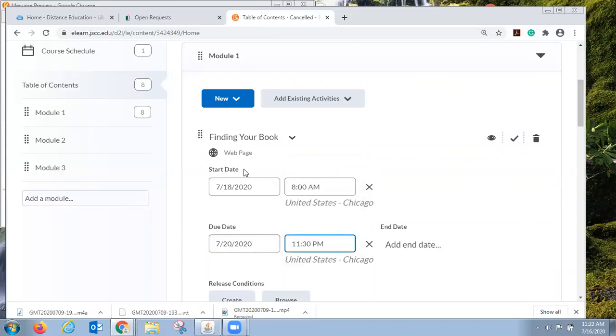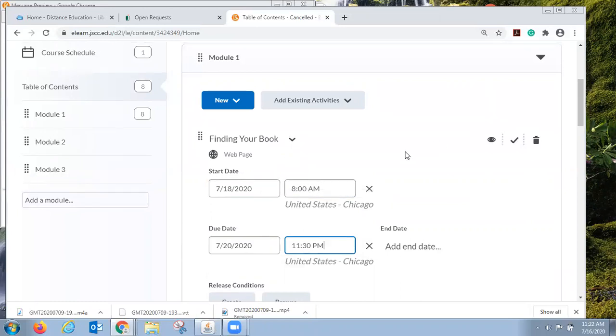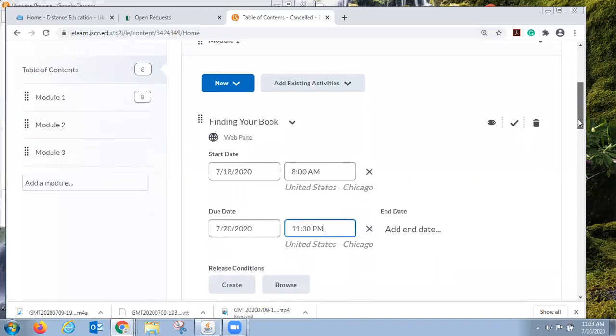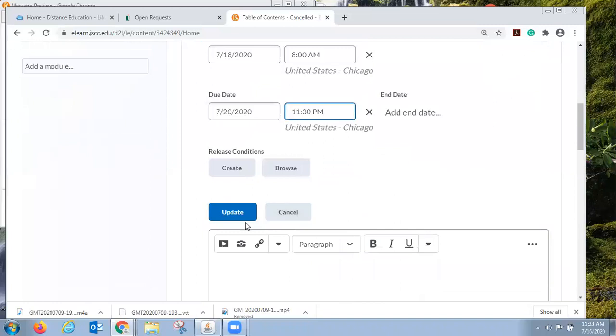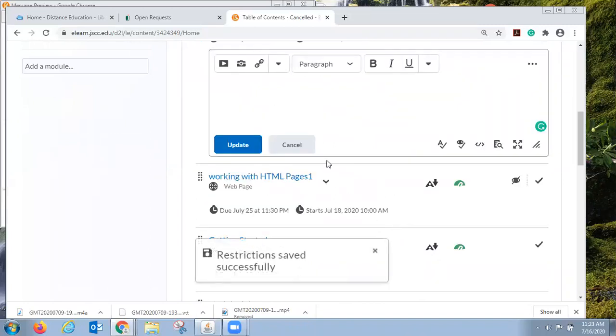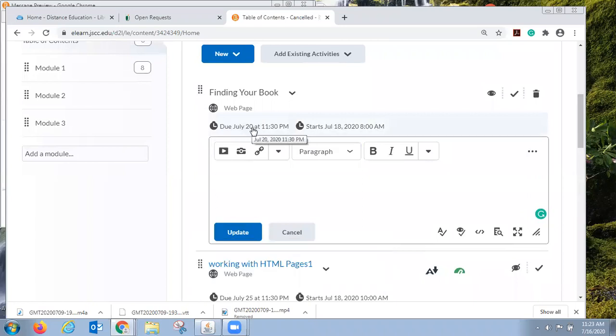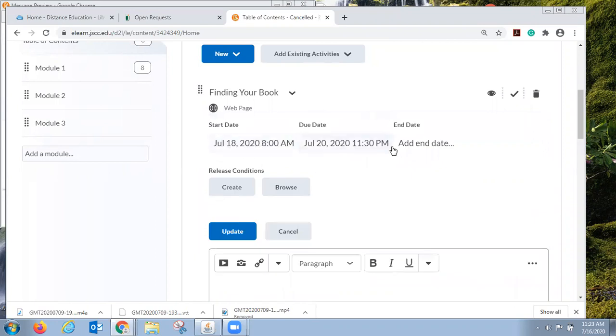Now notice you're still inside these change boxes and you still have boxes where you can click. So it hasn't taken your changes yet. In order to get this to happen, we're going to need to do Update. Right now we could click out of here and it would go away, and if we get out, it's not going to save our changes. So let's go to the bottom and hit Update. Once we've done that, you can see now we have the due date and the end date set up. If we needed to change these or look at them again, we can always click here and they're right back there. You just click on the date itself to make it change. Or if you need to add that end date, you can always click here and do that. So that is how you change dates in a content item.